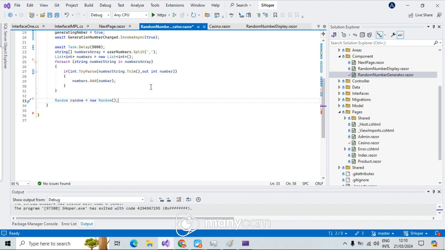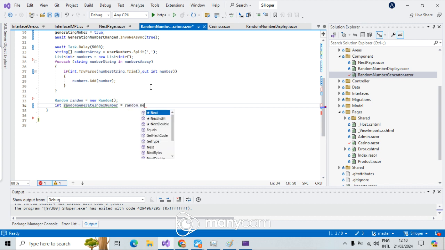Okay, random, and then I say here integer random generate index number, I mean here number, and take random dot next.